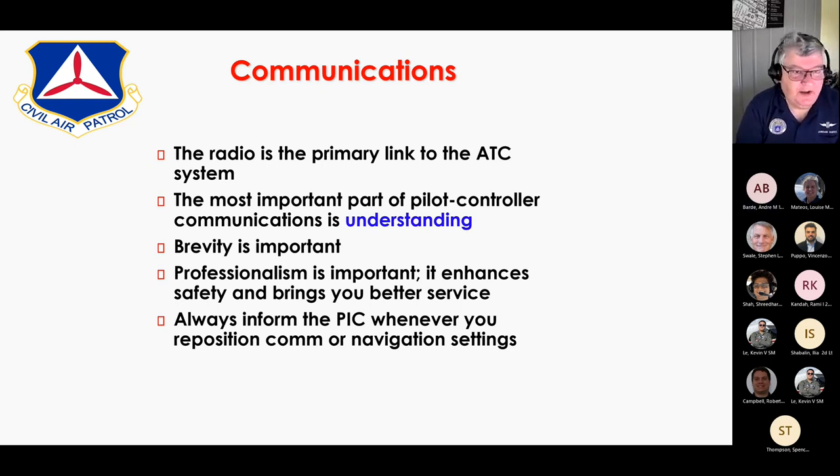As an observer, especially when you're in one of the older aircraft with the PM 7000 audio panel, make sure that there's good communication between the observer and the pilot when you change any of those settings. Don't surprise your boss. Also, the pilot might have just been about to make a radio call, and if you change something that screws them up, that's going to lead to a decrease in performance. So make sure you're communicating to each other.